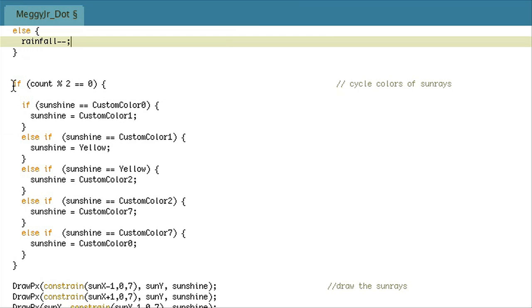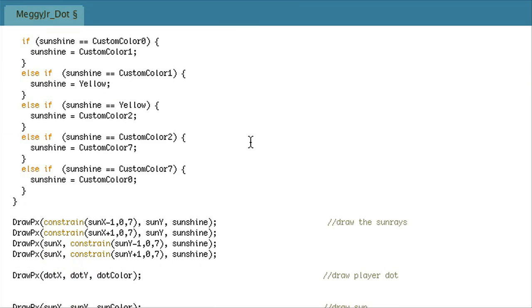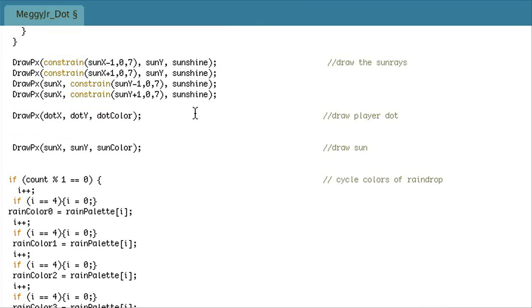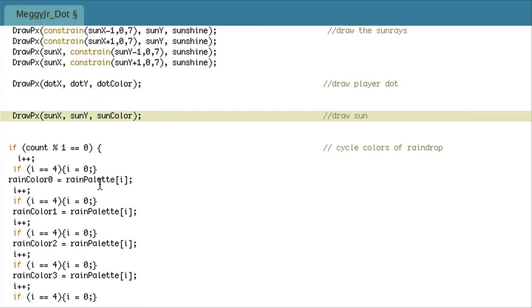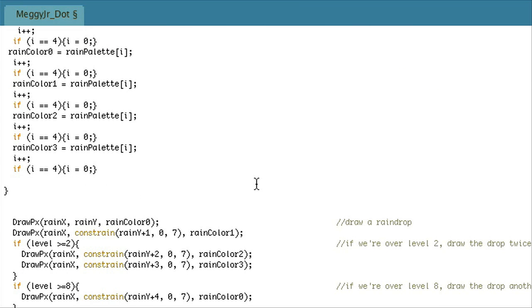And I cycle the color of the little sun rays, I animate them so the sun sort of shines. And more of these various things is where I actually draw the player's dot on the screen and the sun on the screen. And we display everything at the end of this main loop. And this is where I cycle the colors of the raindrop to make them flow.